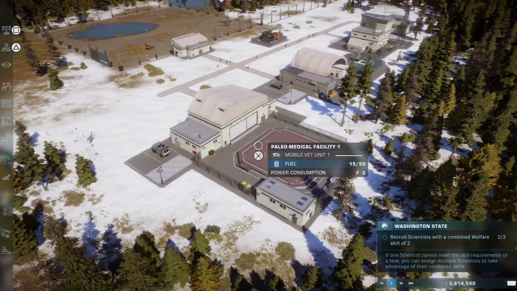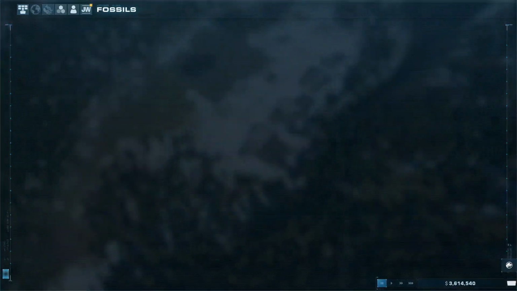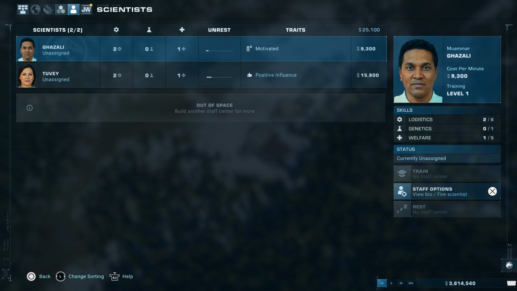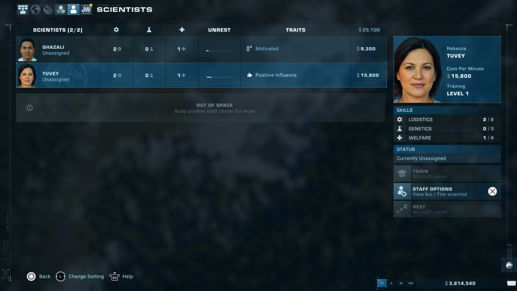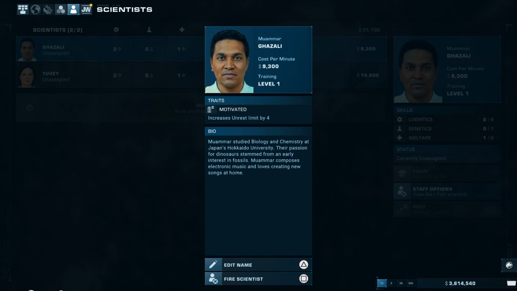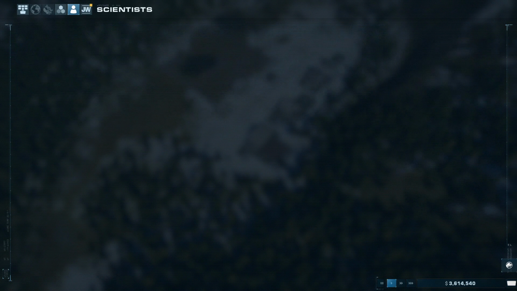I mean, we could fire, but the question is, is there anybody who's better at it? I keep hitting that button. True. Is there any way to look at the scientists available without firing them? Is there another staff center that we can build for more scientists? Build another staff center for more. It looks like that's a possible option here. What if I just clicked on? Okay, so yeah, you can fire them. You can't train them. That's not an option. And maybe it's because we don't have the staff center.